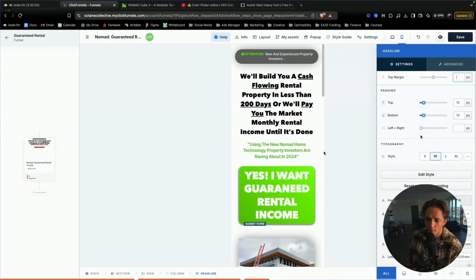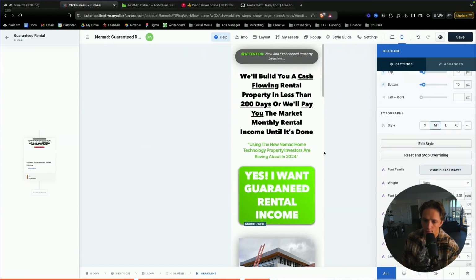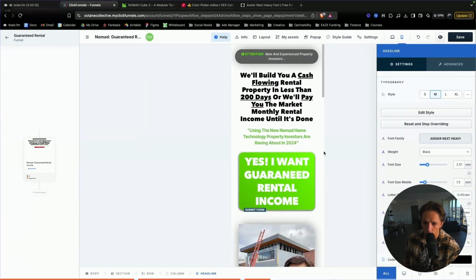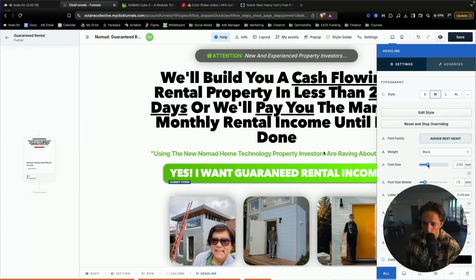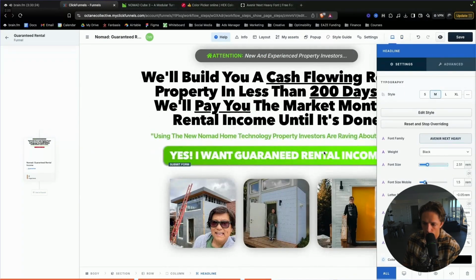All right, so now that I have the desktop version done, I have to go and edit the mobile version. So the first thing that I have to do is adjust all the fonts and everything to make sure it looks good on mobile.